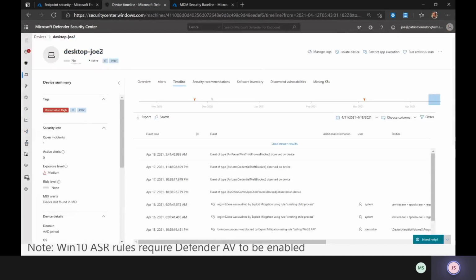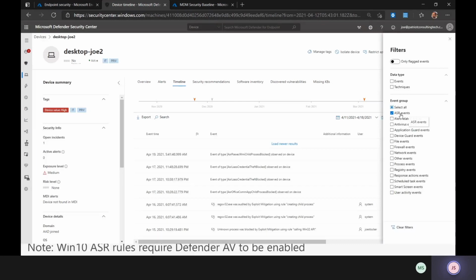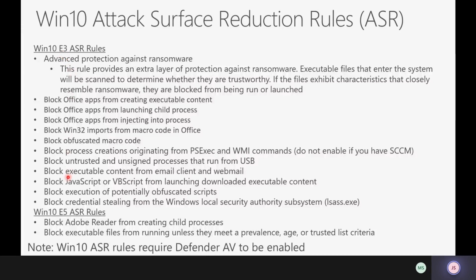So for example, in the device timeline view, I can click on filter, and I can filter just on the attack surface reduction rule events. So we're getting a cloud repository, a database, if you will, pulling those events from all the workstations without having me to deploy a Sysmon agent or some sort of log collector on all the endpoints. So we wanted to really make sure that was clear today, that yes, while it is possible for you to turn this on without Defender for Endpoint, you wouldn't really have a way to report centrally on all the data if you didn't have it. So want to make sure that that's really clear there.